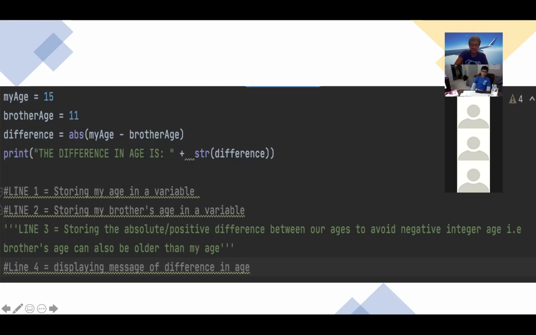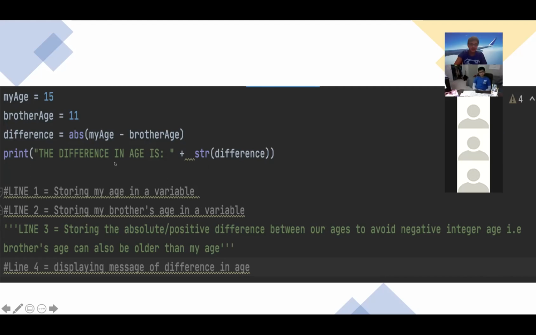Does anyone want to have a guess what this keyword means? ABS, abs. It's not your abs. I mean the actual absolute value. Correct. Absolute value. So absolute value means it gives a positive value. So let's say my number was -7. I want the absolute value of that. The absolute value of that would be 7. Do you get what I mean? Does anyone have any questions?